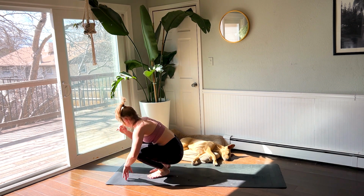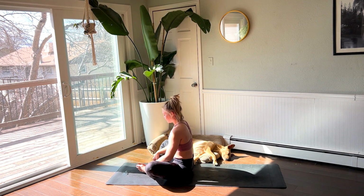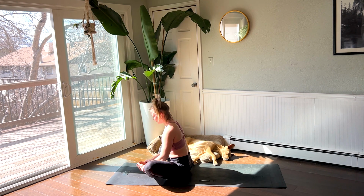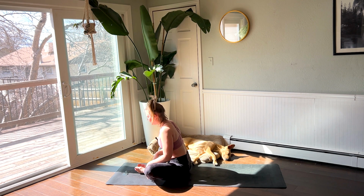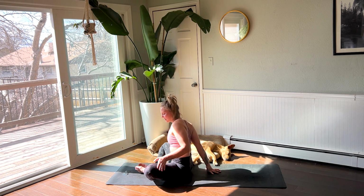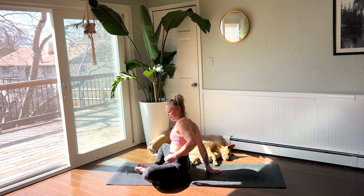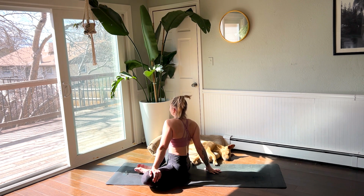Take a seat onto your butt. Bring the soles of your feet to touch into this butterfly position. Bring your right arm behind you and your left on your left thigh. You can gently press onto your left thigh here to open that up, open your hips up, as you gaze back over your right shoulder.